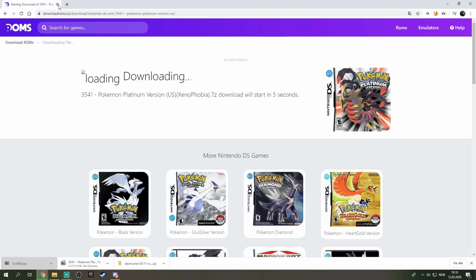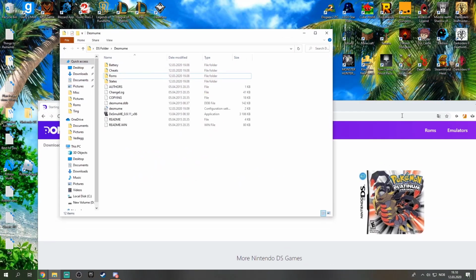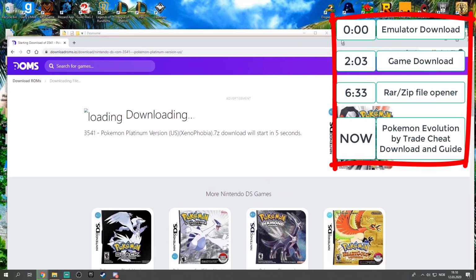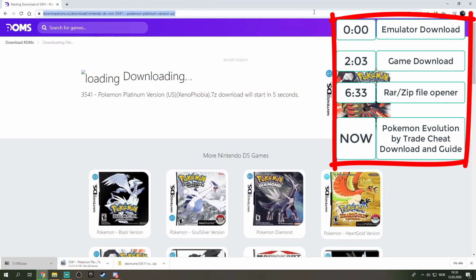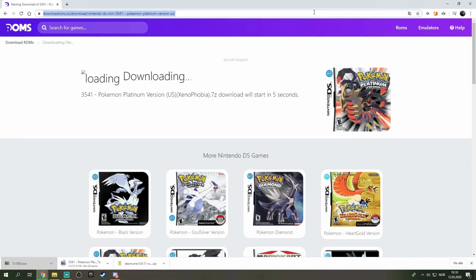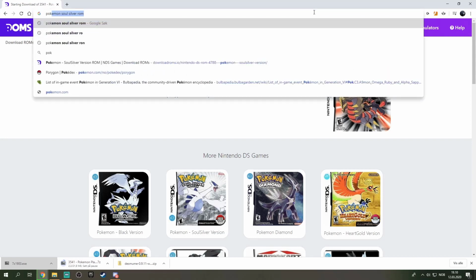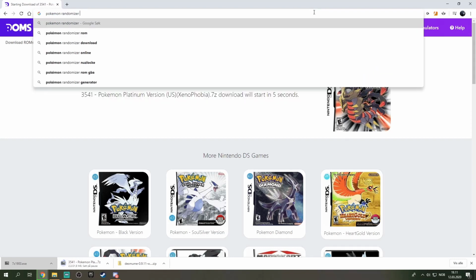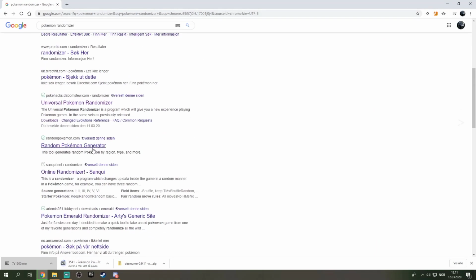But yeah. And the last part I'm going to talk about is a way to make trade Pokemon, like Haunter into Gengar and Graveler into Golem, evolvable naturally in the game if you don't have two devices and stuff like that. So what you want to do is go to Pokemon randomizer, there we go, universal randomizer.